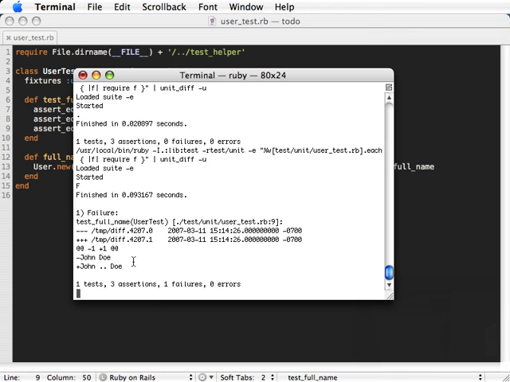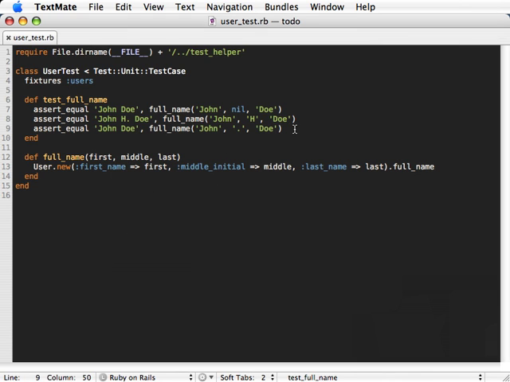And now it's not immediately apparent which one of these failed. To solve that, we can actually add a message as a third parameter to this assert equals. So actually all assert methods take a message parameter.